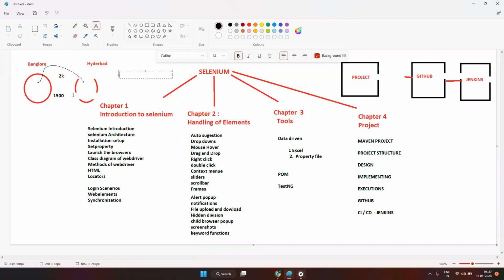Instead of this, we can make use of automation to achieve the task and to use the resources effectively. Instead of going with a manual approach, traveling from Bangalore to Hyderabad to fulfill the requirement that our friend is asking, if I make use of PhonePe or Google Pay or any other payment gateway, within a fraction of a second I will be transferring the amount for her, right? And my 1,500 will also be saved.